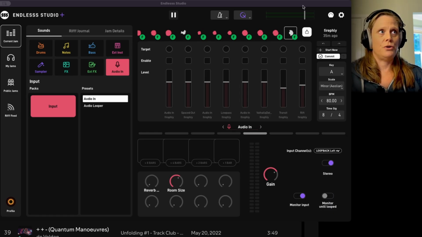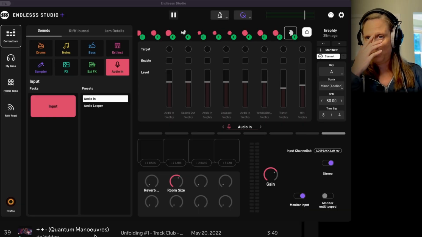So I just wanted to show you guys an overview of how I use it and how it works. I'm not going to get too deep into it. If you want to get into it, there is the Discord, like I said, where you can get support and ask questions. So you can do that there if you want to try it and have some trouble setting it up. You do need a virtual audio interface to use this with the desktop version.